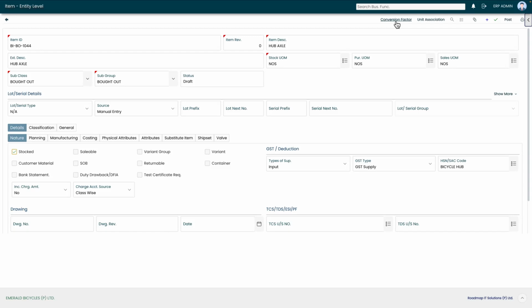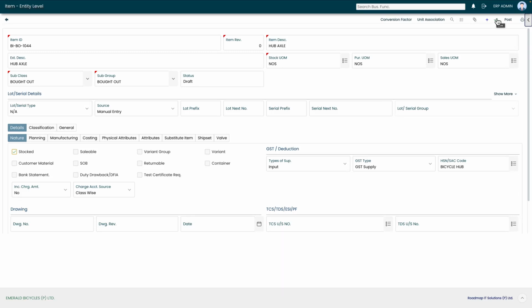And so here we have our conversion factor. The conversion factor helps the system automatically translate the quantities between different units, for example, from pieces to boxes, kilograms to grams, or meters to centimeters, ensuring consistency in inventory, purchasing and production. And we have unit association. And if you want to add an attachment, you can click on this icon.